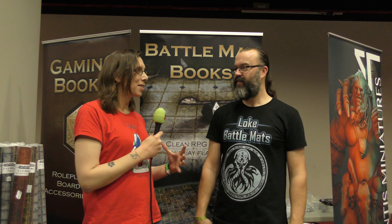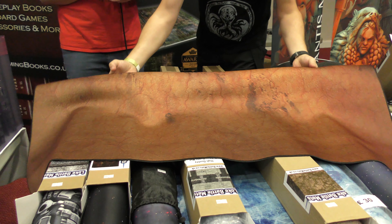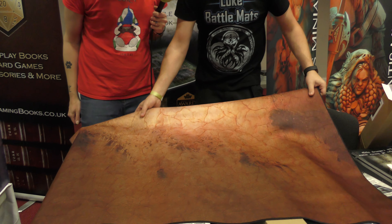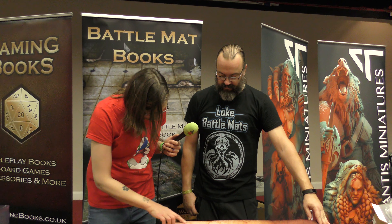Terrain sounds like really my cup of tea, so can we have a look at one? I'll half-roll it out because that one is a six foot by four foot. That is beautiful — an instant base layer for wargaming. I see it's non-slip as well. That's really nice, and that's a very high quality print. So it's 300 DPI for the technical side of the prints, and they're good heavyweight mats.